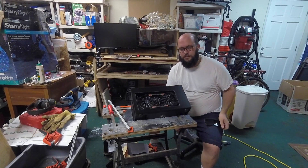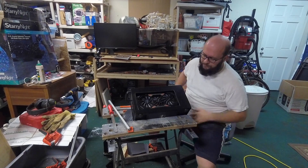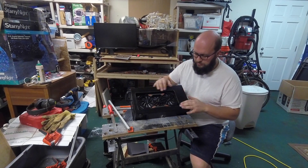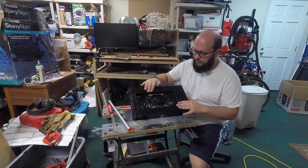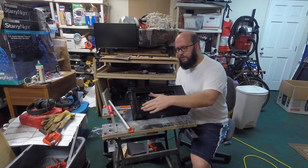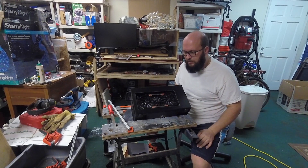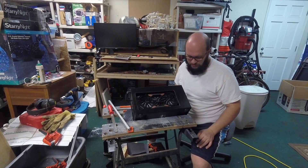Well, I finished off the case. As you can see here, it fit perfectly. I was able to get it on with a perfect amount of space. I was thinking about painting the edges, but they look pretty nice like this bare with the metal showing. So that's it. I'm going to close this puppy up and I've got to wait for my laptop to do some stuff before I can try it out.